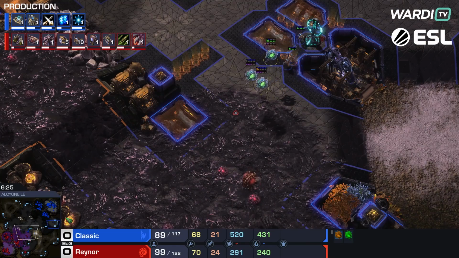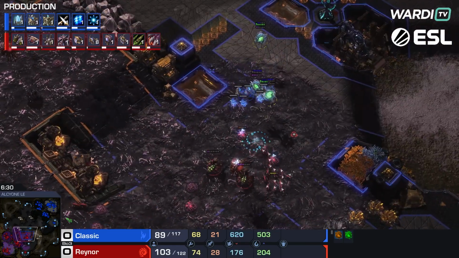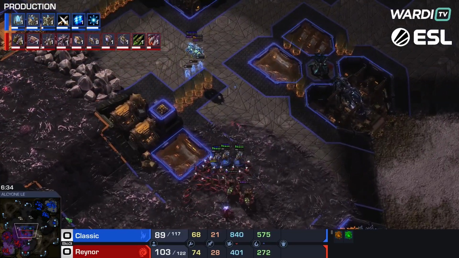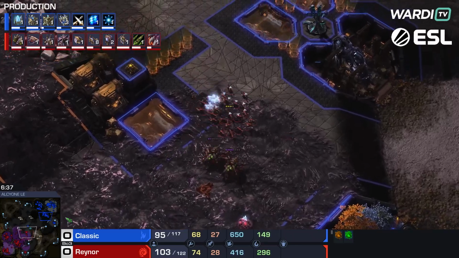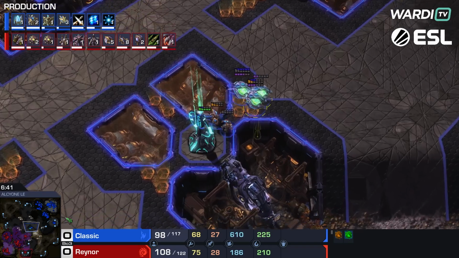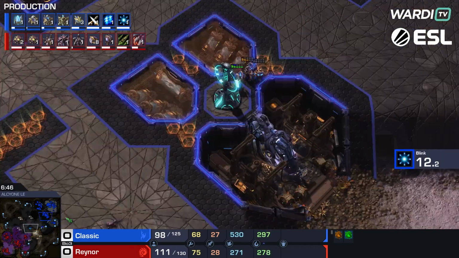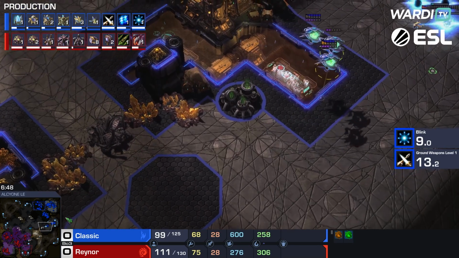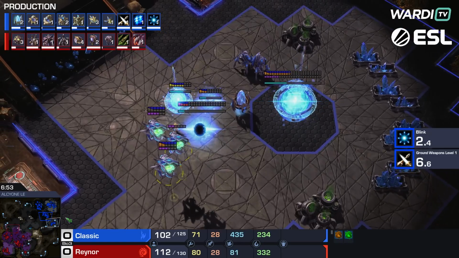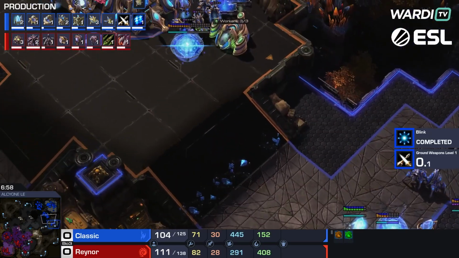+1, Storm, Blink again, all the upgrades coming through from Classic. Hydralisk Den and an Infestation Pit from Reynor as he gets himself settled here as well. I'm just going to see Storm and Blink continue to come through. A couple of gates and the cannon on the way up. Nexus as well. We will see our fourth base coming down the right-hand side from Classic, so very quick to just keep on expanding.